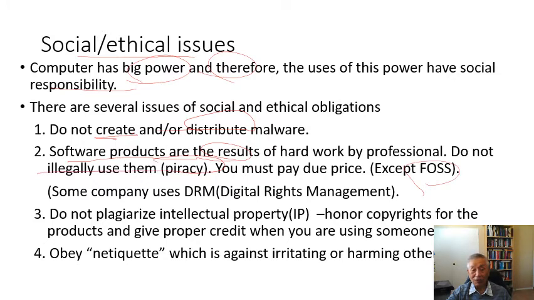There's free and open source software we talked about when we were talking about software before. But when it is software that needs money, or that they are charging for, then you must pay the due price. And companies use DRM, digital rights management. So what does DRM do? Like Microsoft does a lot. There is so much piracy of Microsoft software. So they have a special serial number, and unless you have that number, you cannot install or run your software. If somebody tries to use that same number, then it doesn't work because they have a master list saying it is already used. So they are controlling digital rights management quite a bit.